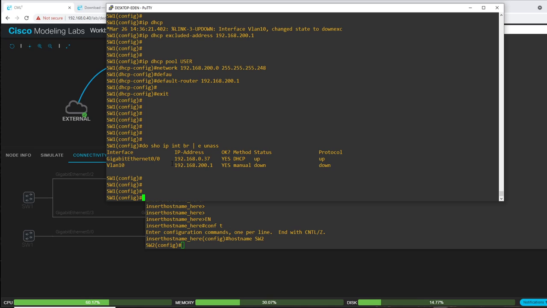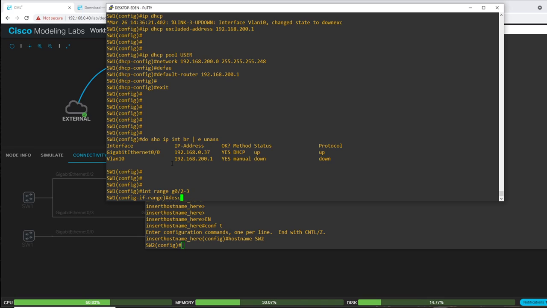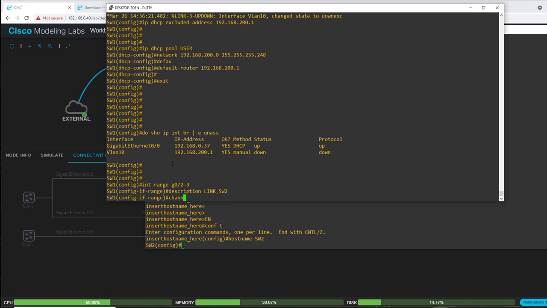So let's do this. We know that 2 and 3 are connected to switch 2, so we'll do a range, 2 and 3, and we'll give it a description, link to switch 2. Descriptions are very important.